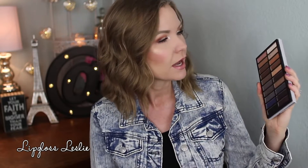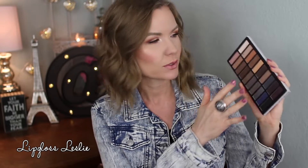On the opposite end of the tone spectrum is my favorite cool-tone palette — the Coastal Scents Revealed Smoky palette. I love the packaging; it has a cardboardy feel so it doesn't feel like the highest quality, but it looks really pretty and keeps the price point low. This is just a beautiful cool-tone palette. If you love grays, taupes, purpley colors — anything in the cool-toned family — you'll really like this. I do wish it had maybe one more mid-tone matte shadow.